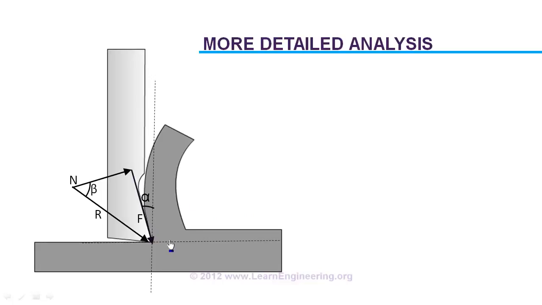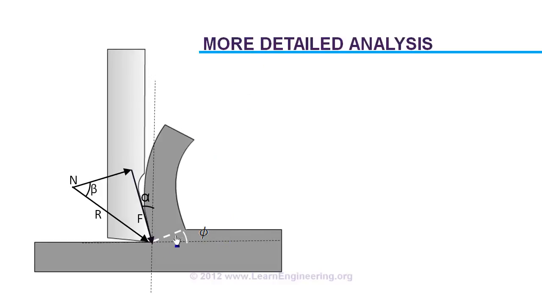And what are the other forces acting on the chip? You can see some metal thickness increase from the uncut side to the cut side. This thickness increase is due to interplanar slip between different metal layers, and there should be a shear force to support that. For simplifying our analysis, we are assuming that this shearing action happens on a single plane, exactly on this plane. And you can determine the angle of this plane, phi or shear angle, using a simplified analysis, and this will be the equation for that.